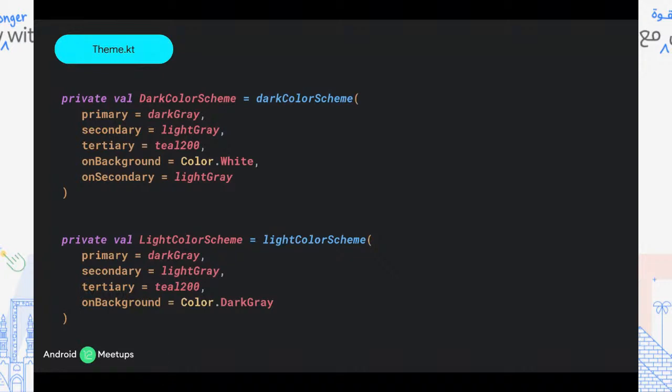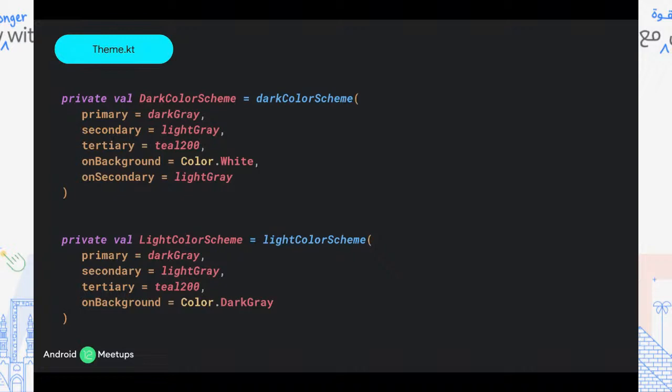Then we declare our new light and dark schemes. As you can see, mostly we will use gray and teal color variations. Here the primary color will be dark gray, the secondary color will be light gray, and the tertiary will be teal for both the dark scheme and the light scheme.